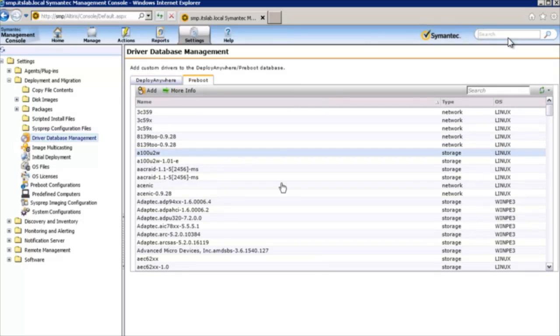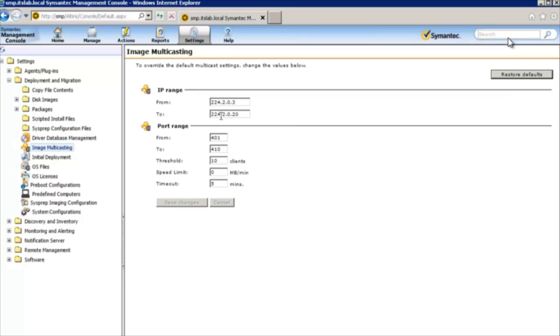The other tab is the preboot tab. This manages all of your drivers for your boot disks, whether it's WinPE or Linux. This version of Deployment Solution, the latest beta, actually uses WinPE 3.1. The current release version of DS uses WinPE 2.1. In general, the drivers are fairly similar. 2.1 is basically your equivalent to Vista SP1, while 3.1 is the equivalent to Windows 7 SP1.